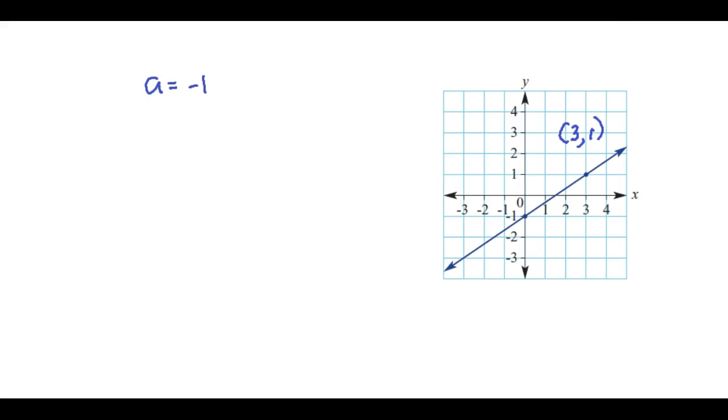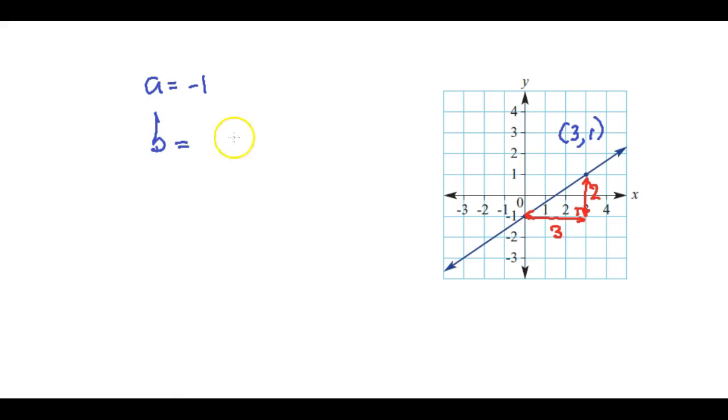So we can draw our gradient triangle in to figure out the slope. Here's our right angle triangle, that's the horizontal distance, there's our vertical distance, and that's the right angle. The vertical distance is how far it is between -1 and 1. Distance from -1 to 0 is 1, and then I've got to go another 1 further, so 2 altogether for the vertical distance, and the horizontal distance from x equals 0 to 3 is 3 units. The gradient here is positive because it's going up to the right. We've already made that decision.